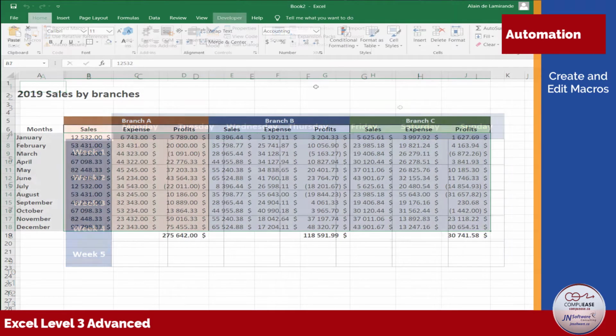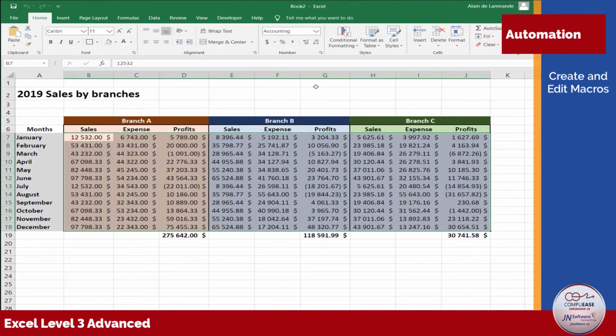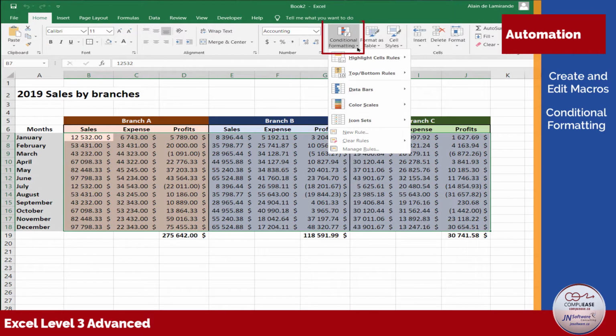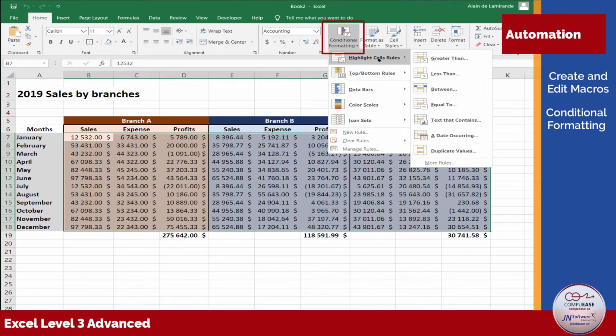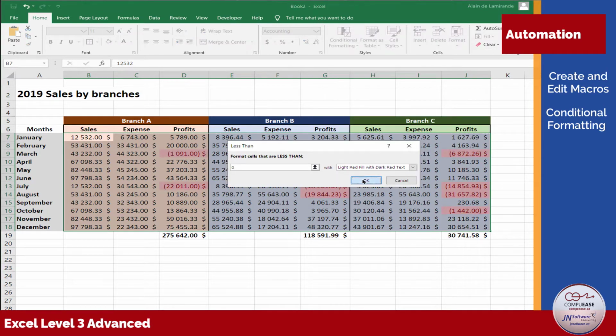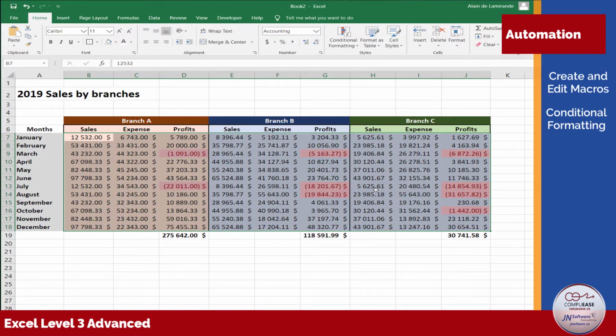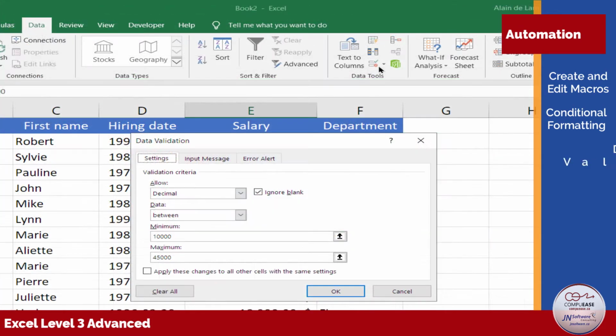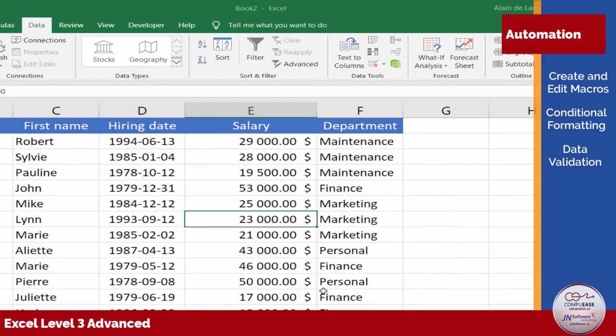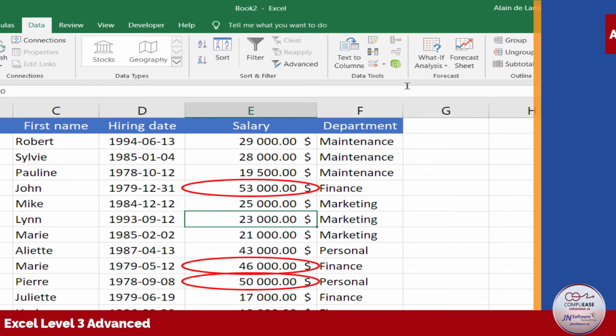Tired of looking at a bland table filled with numbers you hardly understand? Conditional formatting can automatically change the appearance of cells based on their content. For example, you could highlight all the negative values in just a few steps. And if you're always concerned about the right data being entered in the right place, you'll love applying the newfound knowledge of data validation to your workbooks.